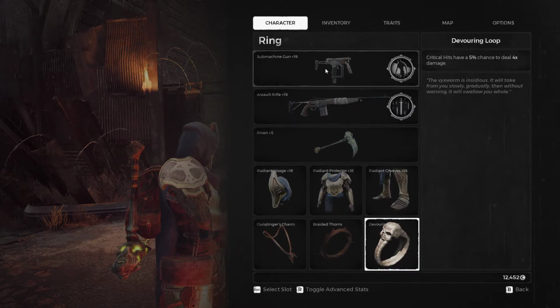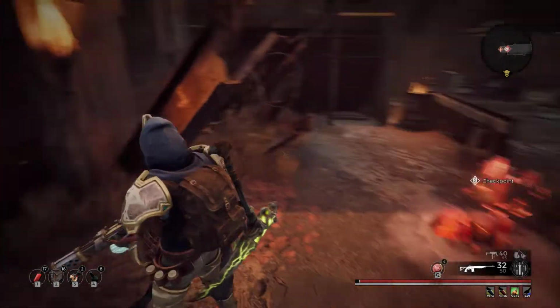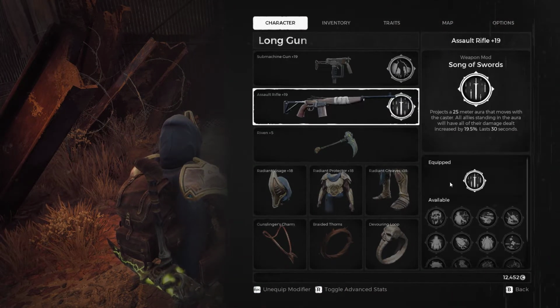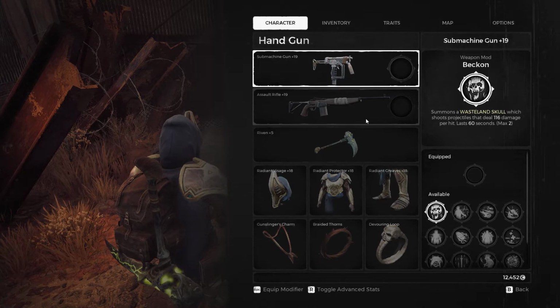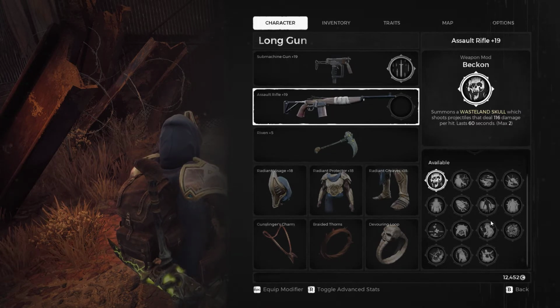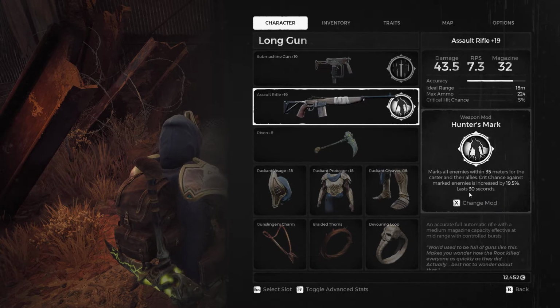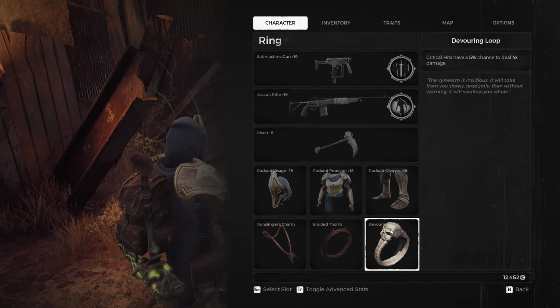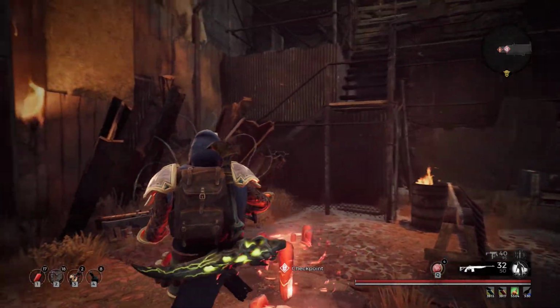Devouring loop seems like the best thing for us as of right now. I don't know. Actually, you know what? Maybe I will switch it back because considering the enemies can have dog shit spawns and combine that with the fact that we have the devouring loop, the more consistent our crits are, the more value we get out of the devouring loop.